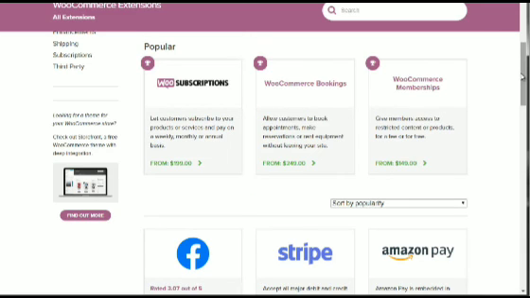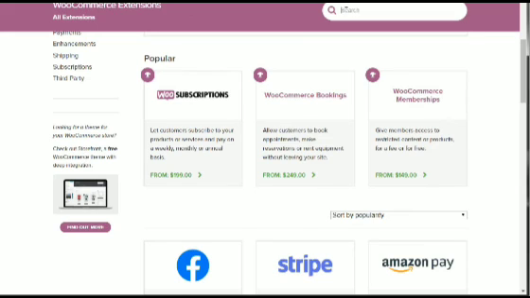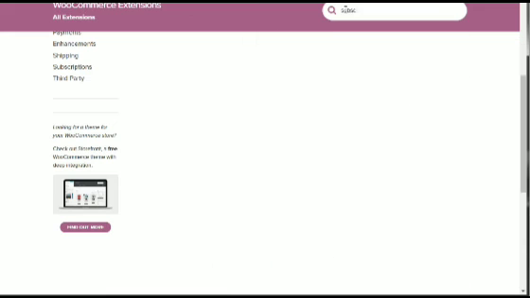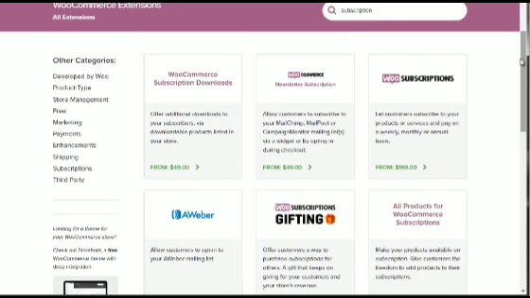So as you can see here, there are a lot of different extensions that you can buy, but the goal here is not to get lost into them, but to figure out what you really need. So if we're trying to set up a subscription, what I would do is up at the top, I would type in subscription. Now there is already a category over here on subscriptions, but I just want to show you as an example, if you do a search, you'll get an idea of what extensions actually relate to what you want. So you can enter a different keyword that fits you.